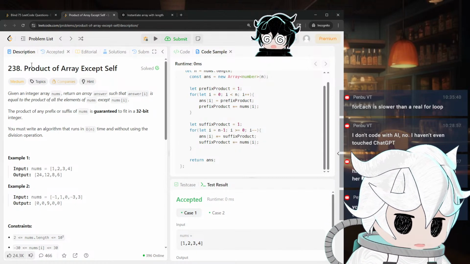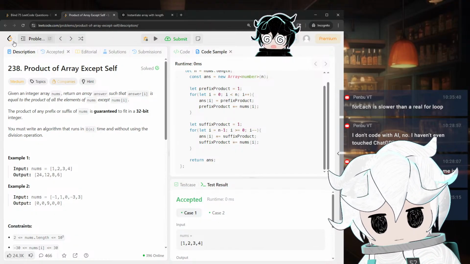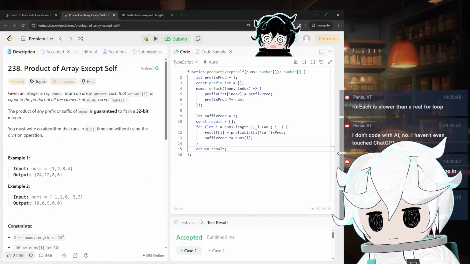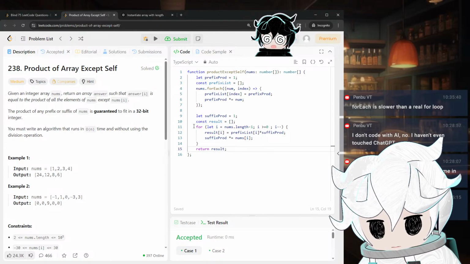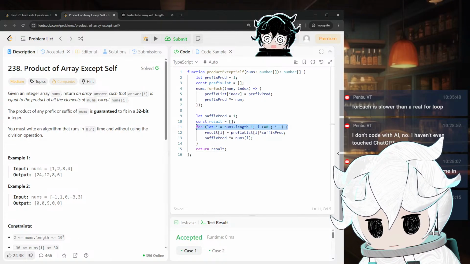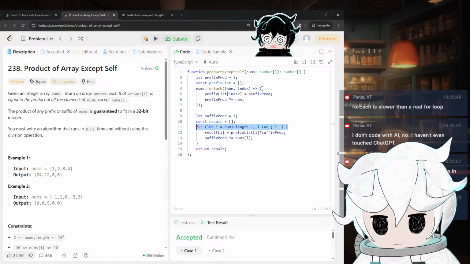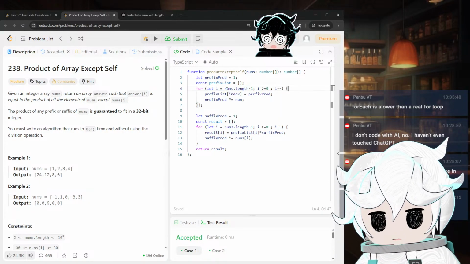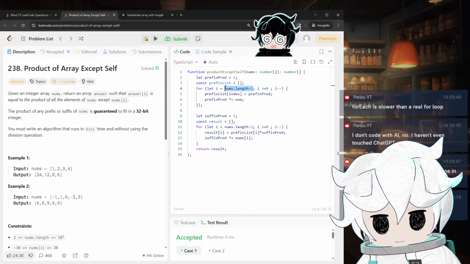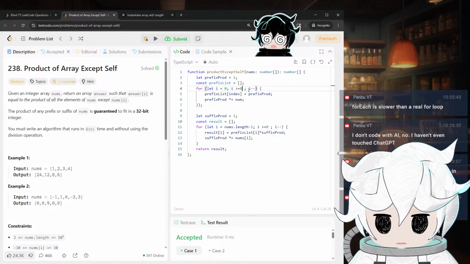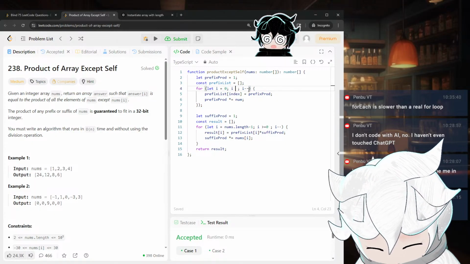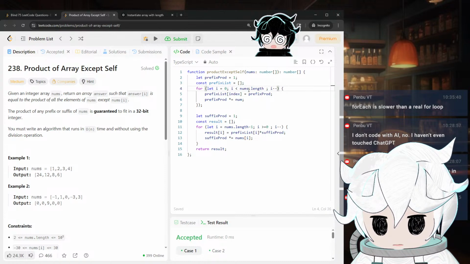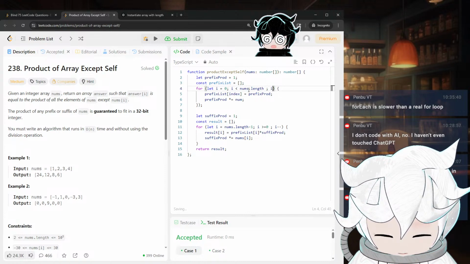Pambu says forEach is slower than a real for loop. Oh yeah, you told me that last time. Is it actually much faster? You know what? For funsies, I'm going to try a real for loop. Let i equal 0, i less than nums.length, i++.